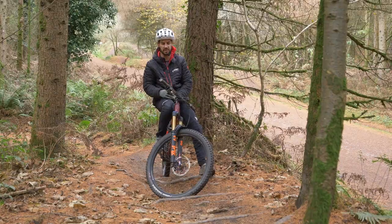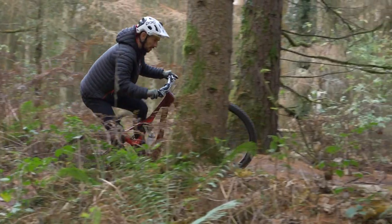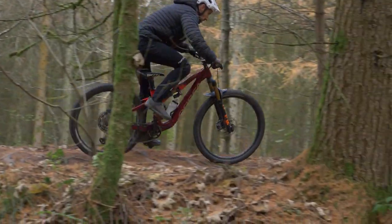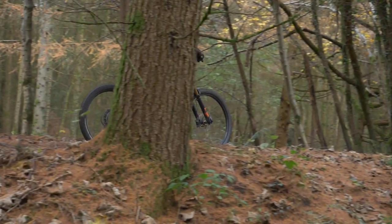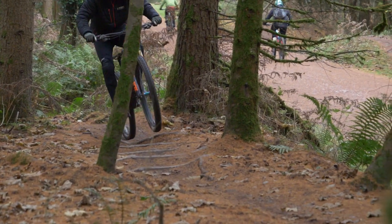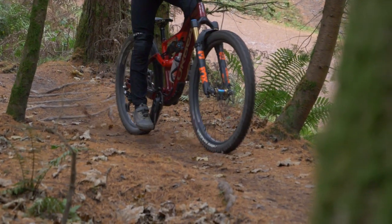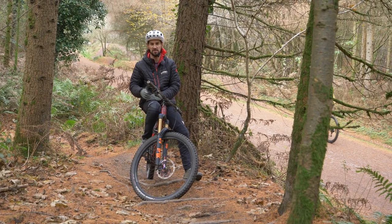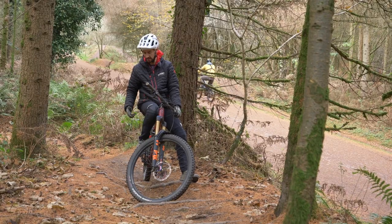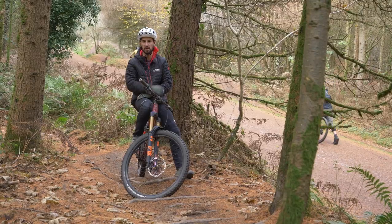Sections like this bit of track are the reason why I switched to clipless pedals. Especially in British enduro racing, you're often trying to go fast over stuff that's quite flat but rough, so you haven't got any hill to help you out — you've got to be cranking over rough stuff. That feels horrible in flat pedals; you kind of bounce around and it doesn't feel like you get any forward propulsion. For me it feels much faster, and it's also more fun. Hopefully this is where Jack will feel like he's improving on clips rather than going backwards.